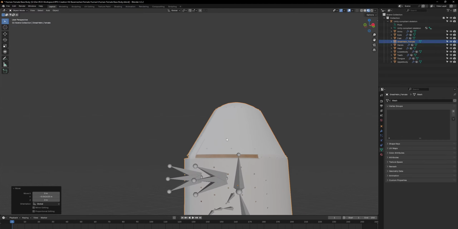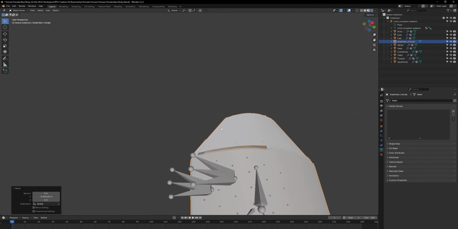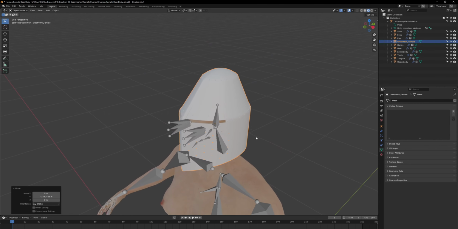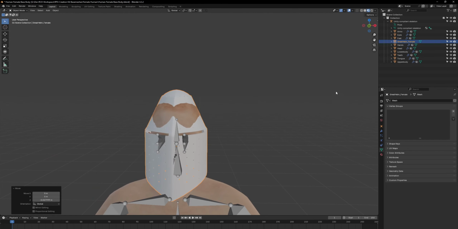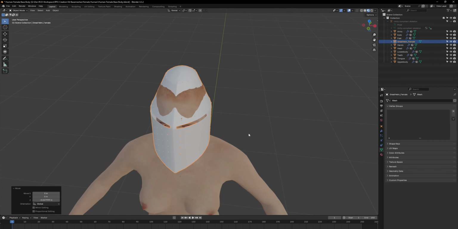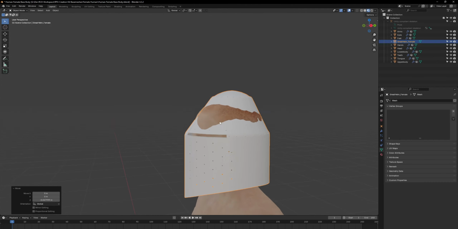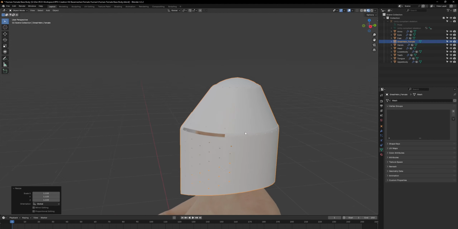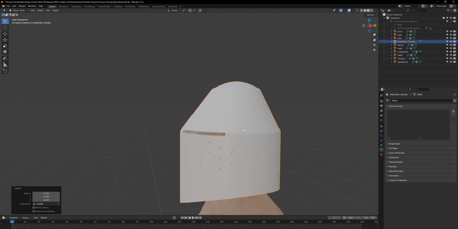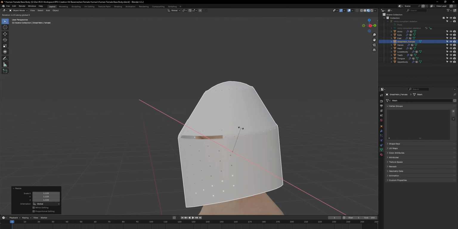Yeah, so it fits pretty well. Let's G, Z, where are the eyes at? Let me turn off this skeleton so I can see her eyes. Yeah. Let's press S to scale it up a little bit. And let's do the thing I did not: G, R, X, point it down a smidge.